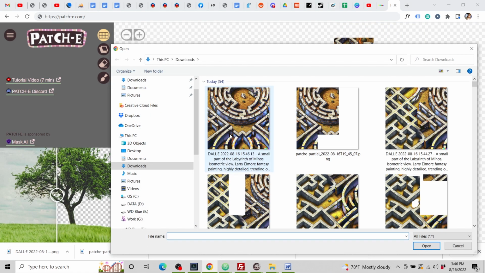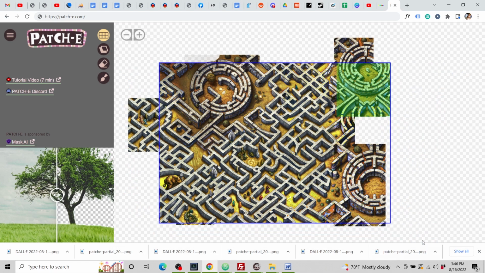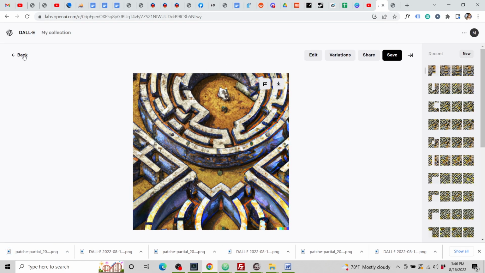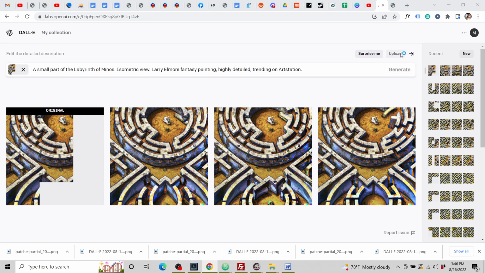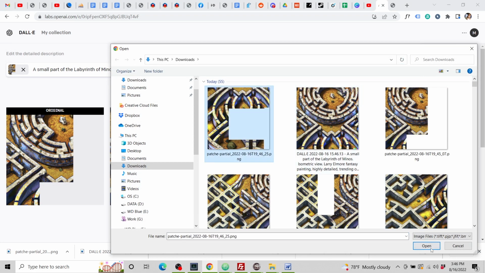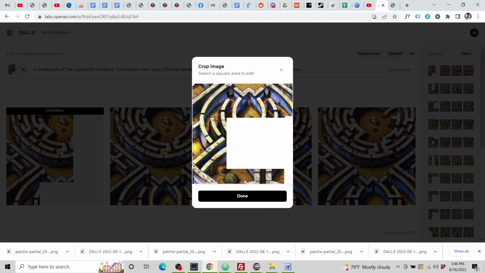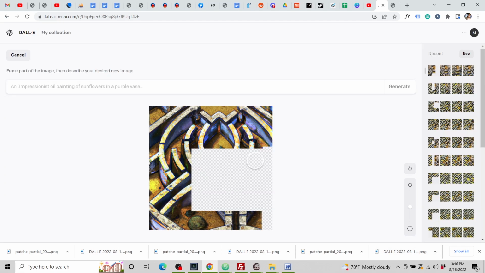Upload here. And download this partial image. Upload. Now you see how it's, again, trying to make very saturated colors in here.